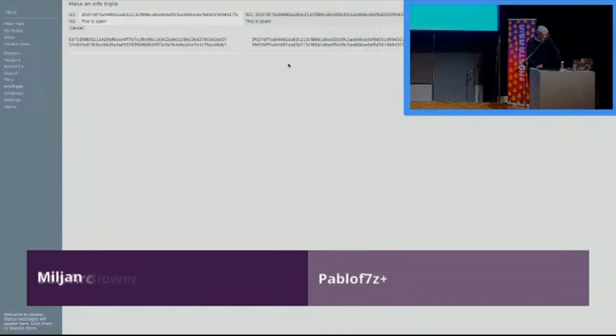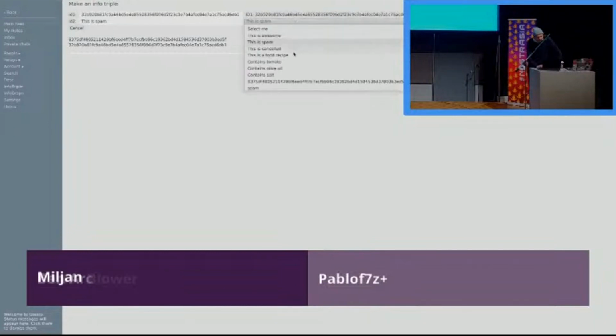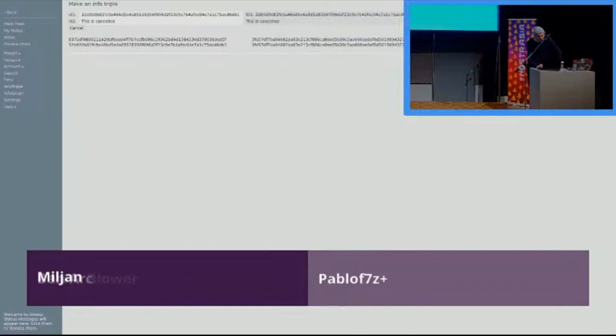Now it's a bit of a mess that we both tag our message as being awesome and spam. So how do we cancel that out? Well, first we choose the thing that we want to cancel out. Maybe we say, okay, this wasn't really spam after all. So we click on the note. I don't know if you can see it here, but now we have the triple of the spam tag that we made before. And then we say this one is cancelled. Click create, and now it's cancelled.